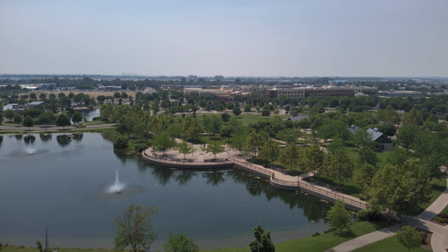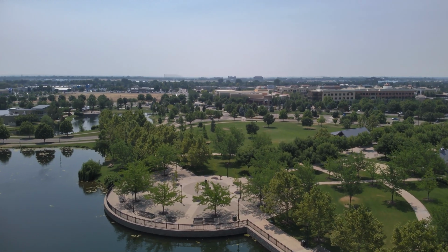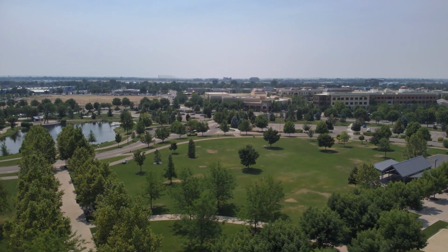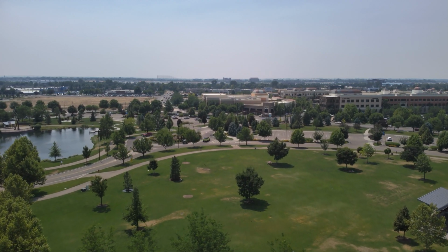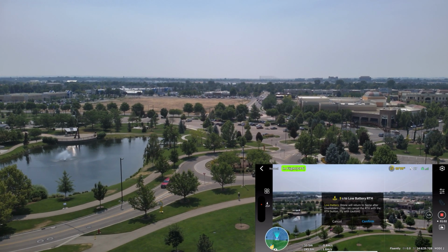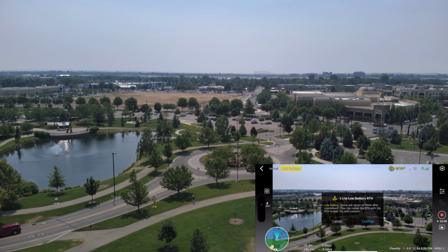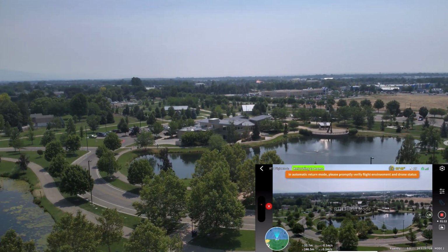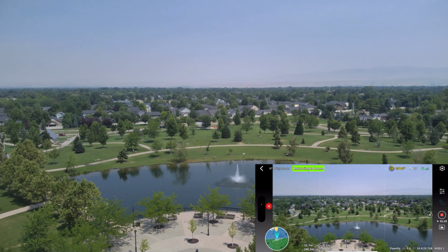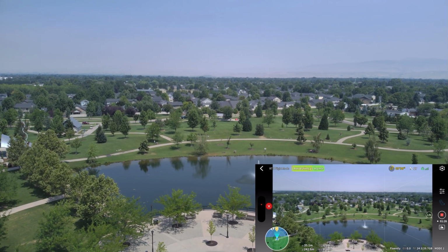I'm going to go back out. In fact, I want to see if I can do the same. Yeah, gosh, we're down to 20. We're losing battery fast, so I want to go out to the roundabout and see if I could do that same maneuver. Man, I wasted a bunch of battery on this, guys. It was all my fault when I was not recording. Yeah, it wants to go into low battery, return to home. So we're just going to let it do that. I'm sorry that you saw me do that above the roundabout, kind of do a little reveal there, but this guy is going into return to home, and again, I apologize that I didn't get that other stuff done, but I still think we got enough here to compare the two drones.